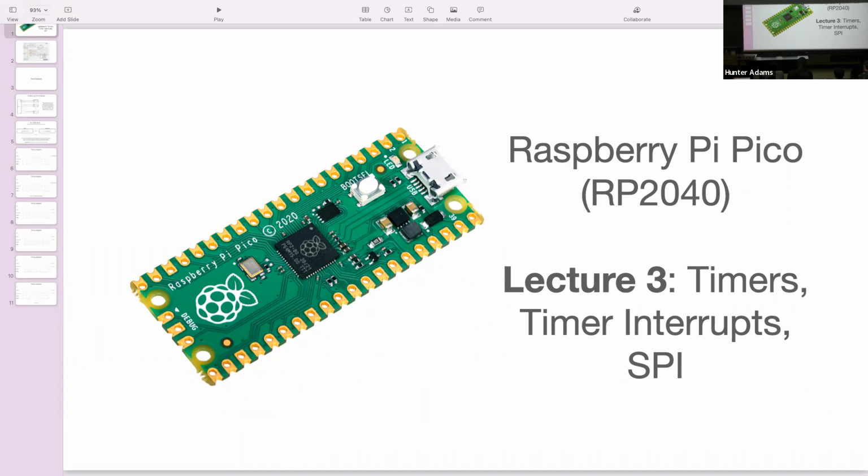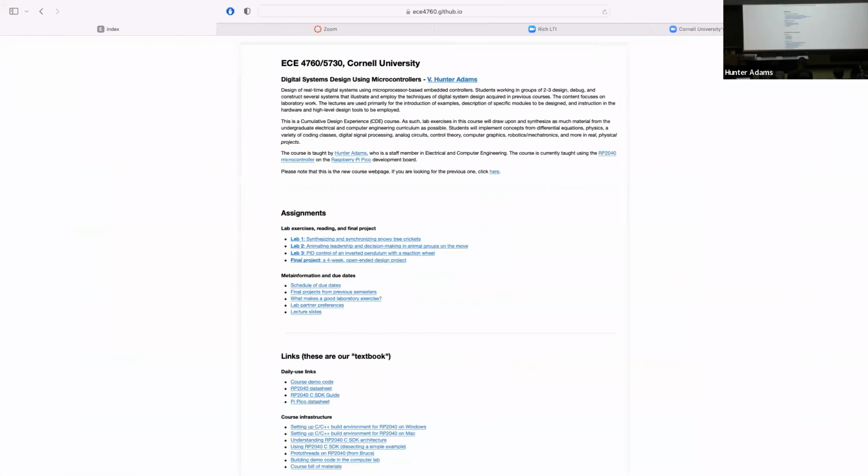In particular, I just want to remind people that on the course site, if you could please by Monday fill out your lab partner preferences, it would be a big help to me. This will take you to a Google form where you can ask to be lab partners with a specific set of people, or alternatively ask to be assigned to a lab group, and I'd be happy to do that. But in any case, if you could all please do this by Monday.